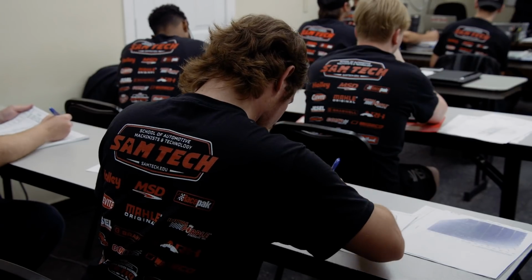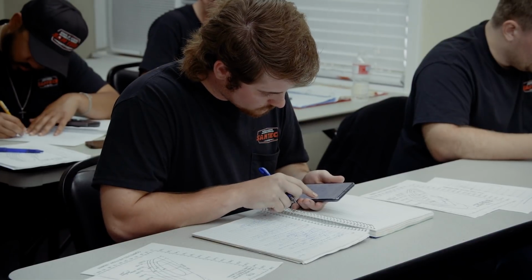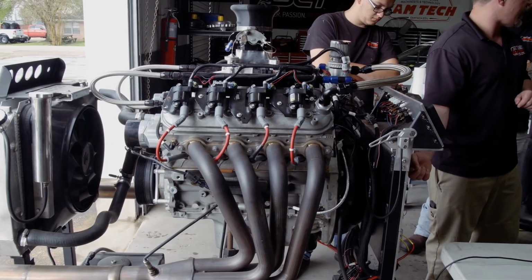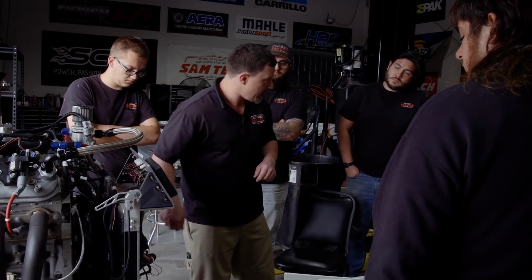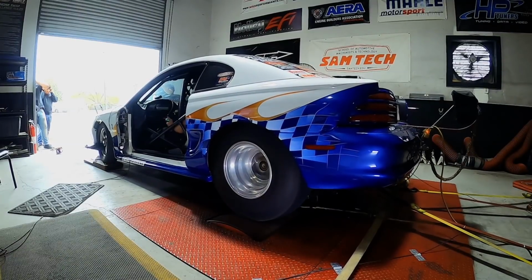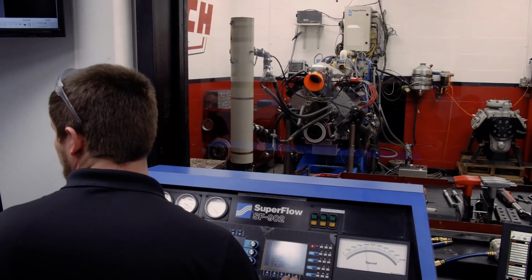Students study the science behind EFI, giving them tools to dial in the power, drivability, and efficiency of their engine across its operating range. Then they get hands-on experience, setting up engines to operate smoothly on the run stand. By using the chassis dyno and the engine dyno, classmates gather in-depth information about the results of their calibration work.